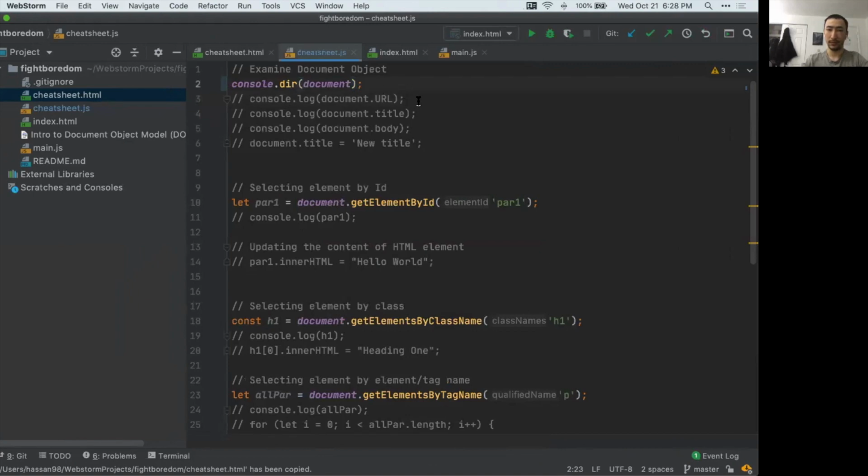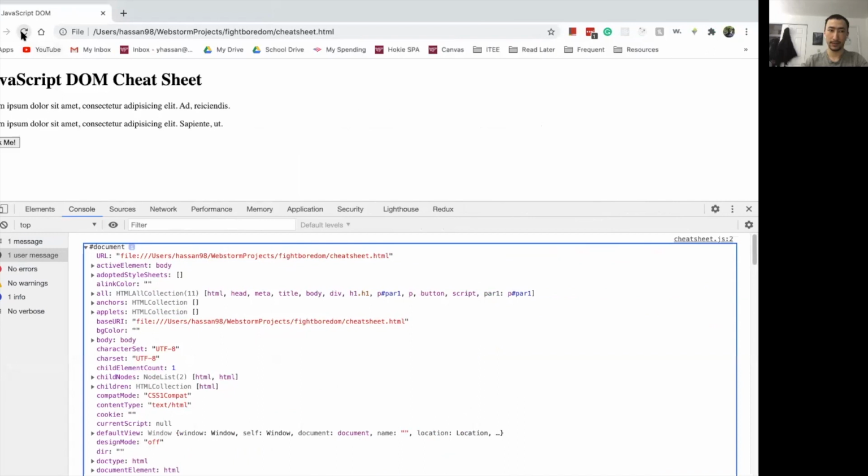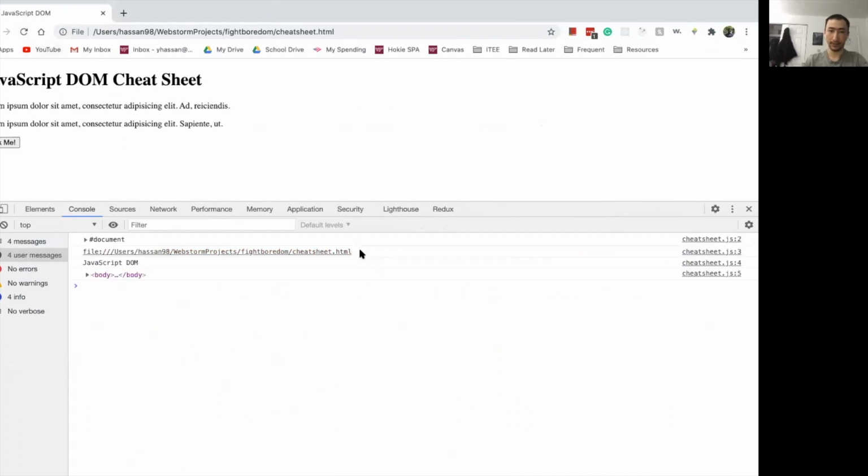Yeah, and we can also log the URL property, the title, as well as the body. So let's try that. So the URL of this browser tab is this here, which is correct. And we can also get the title of this web page, right?